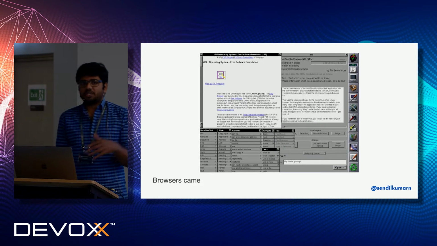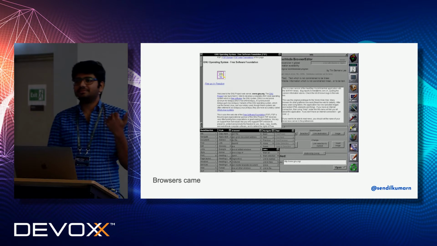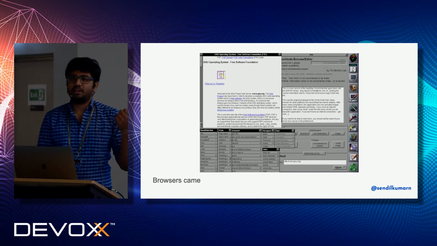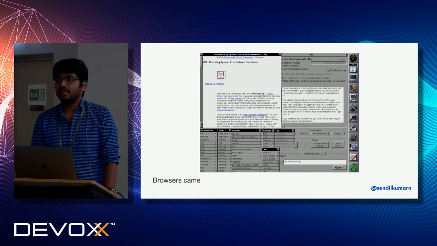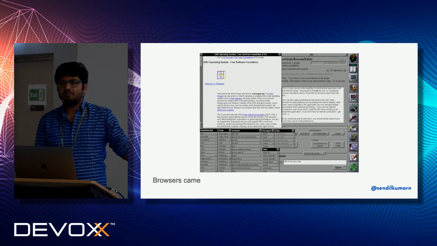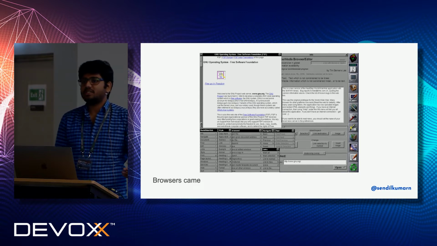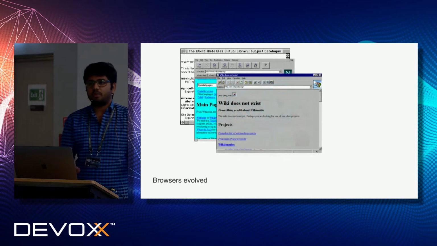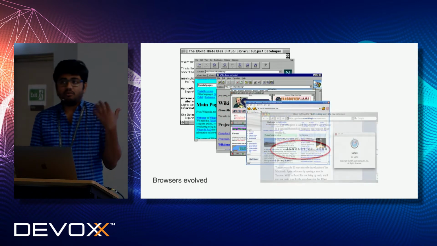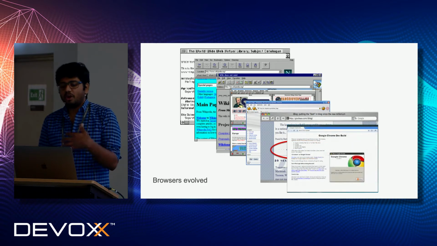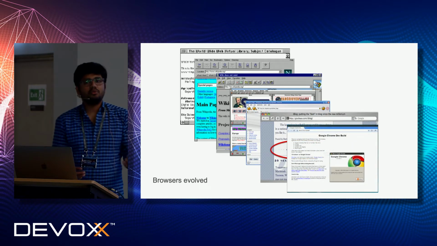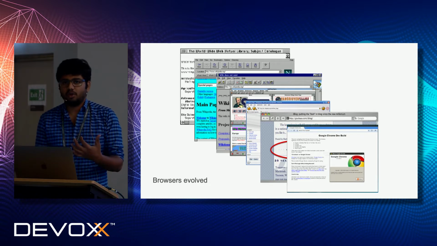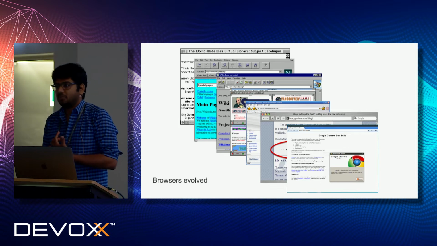So browsers came into the picture. Anybody can guess what browser this is? It's the very first version of a browser, created by Sir Tim Berners-Lee. The internet was just for sharing documents and things like that. Browsers came, and the browsers started evolving. You get to see a lot of different browsers. Netscape came, Opera came, Firefox came, and then we have Google Chrome. Now browsers are the endpoint. Whatever you're going to deploy, browsers are one location where you're going to go and check it. It makes distribution of your applications much easier.